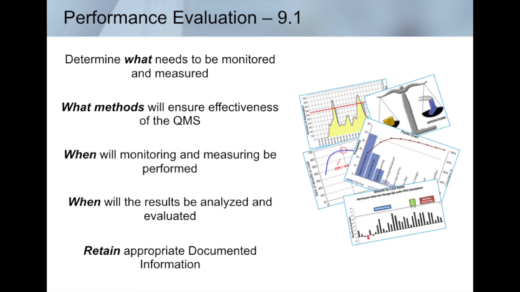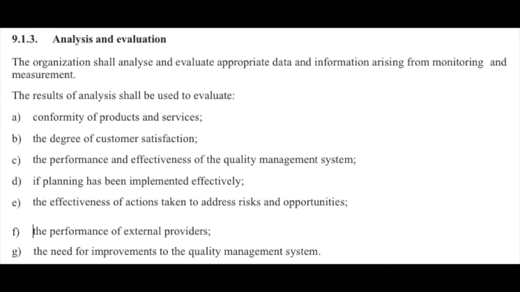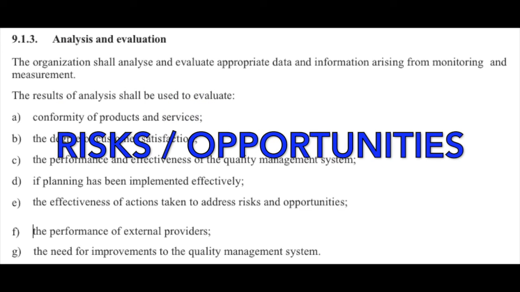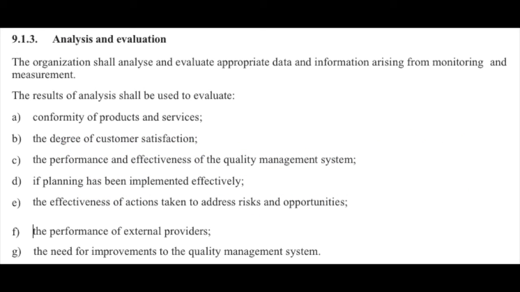Top management must analyze and evaluate appropriate data and information arising from monitoring and measurement, and this information must be used to evaluate conformity of products and services, the degree of customer satisfaction, the performance and effectiveness of the quality management system, to ensure that planning has been implemented effectively and the plan is on course, the actions taken to address risks and opportunities have been and remain effective, to ensure the performance of external providers, and analyzing and evaluating the need for improvement to the quality management system.